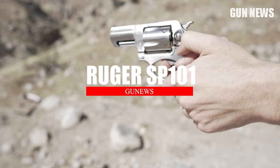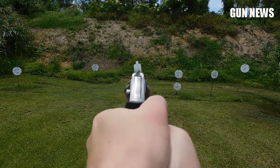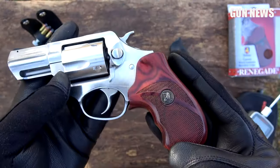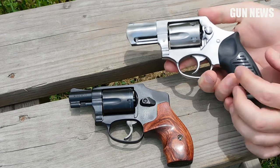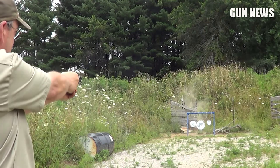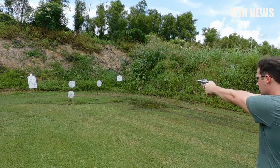Number 4: Ruger SP101 .357 Magnum Revolver. The Ruger SP101 Spurless Carry Gun has a double-action-only trigger with a transfer bar, and it's pretty easy to pull. The ease of operation and reliability make it a great piece for EDC use. This is a solid concealment option with a 2.25-inch barrel and 7.2 inches overall length. It's heavy, with the empty weight clocking in at 25 ounces, but the snag-free design makes things easier when unholstering. It's a 5-shot with durable stainless steel construction, a bladed front sight, fixed rear sights, synthetic grips for recoil cushioning, a 5-round cylinder, and the stopping power of a .357 Magnum. The triple-locking cylinder improves cylinder-to-barrel alignment, making for great accuracy.